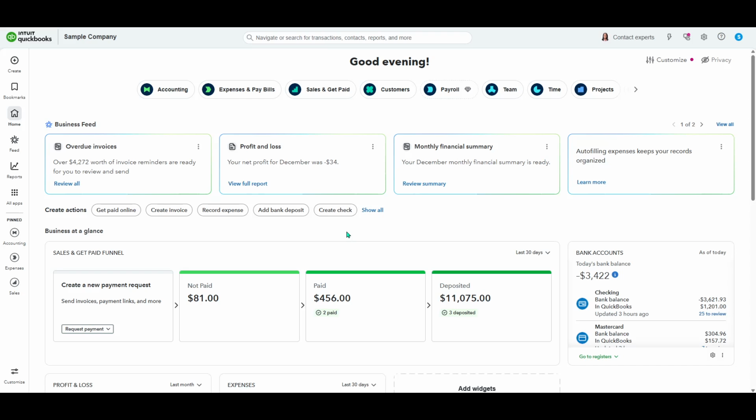That's it. You've successfully cleaned up your QuickBooks Online customer list by making an old customer inactive. Keeping this list tidy makes searches faster, reports clearer, and your workflow simpler.